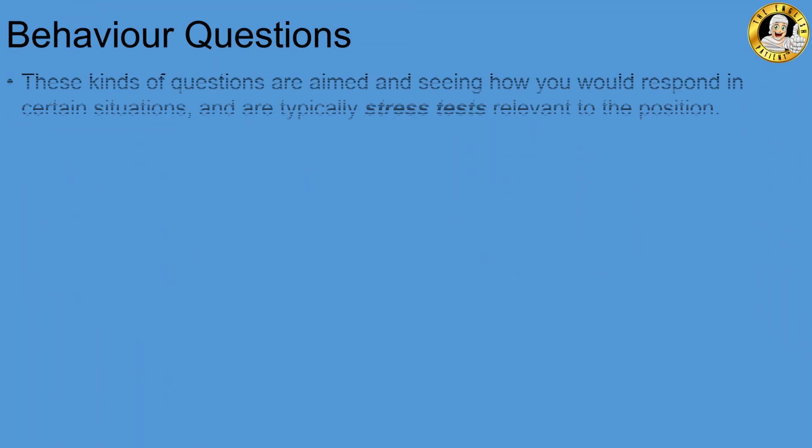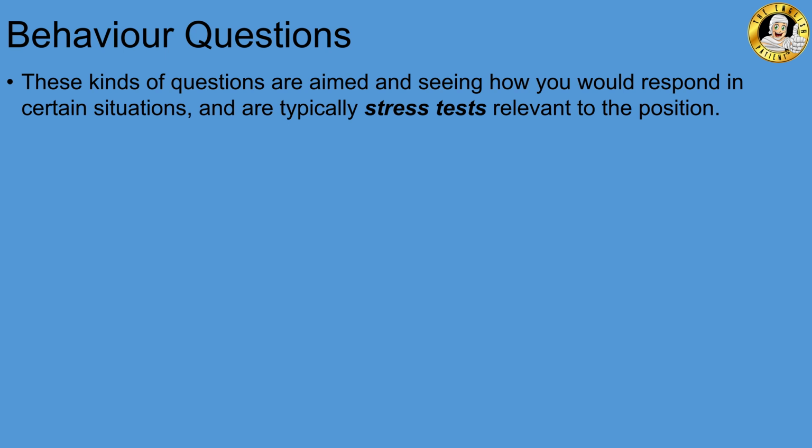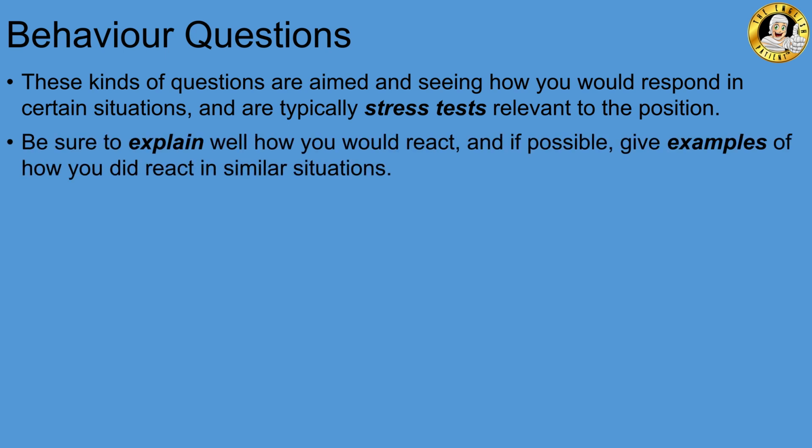Next, we have behaviour questions. Now, these kind of questions are aimed at seeing how you would respond in certain situations, and in particular, stressful situations, because people actually often show their true colours when they are under stress. And often the questions will be stress tests which are relevant in particular to the position or the job. Now, be sure to explain well how you would react and, if possible, give examples of how you did react in a similar situation in the past. So examples, again, are one of the most common ways you support your arguments.